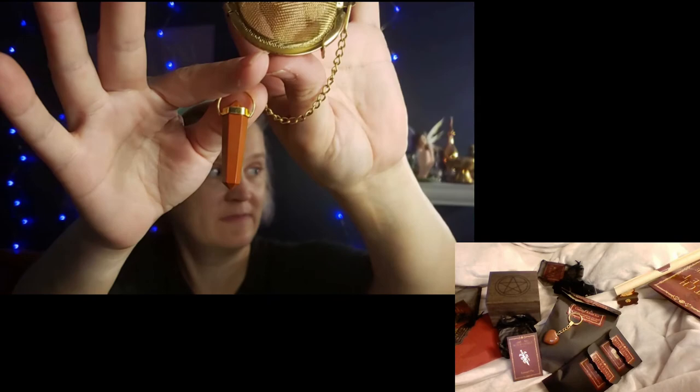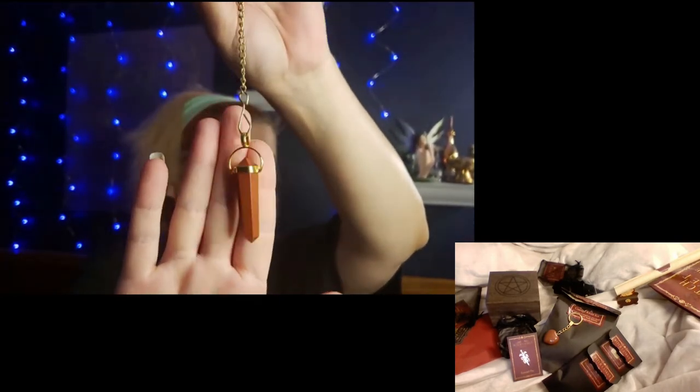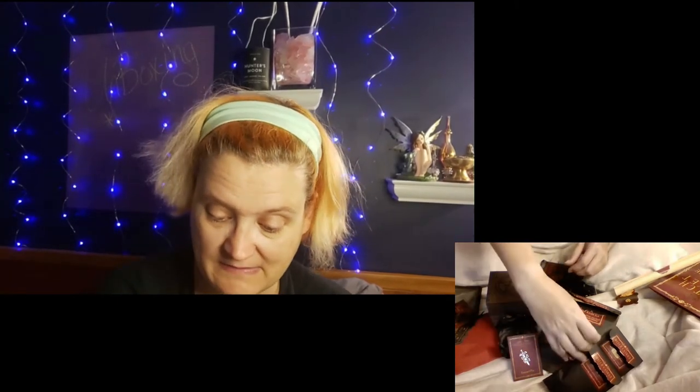Cool. A tea infuser. Ooh. And it's got a hefty size. I don't know if you can tell, but for what it is, that's a hefty size gem. I've seen much smaller in these. How do you open them? Oh. Well, that's cool. I do not have one of these. I have the infusing teapot, but I do not have a single-use one, so that is awesome.